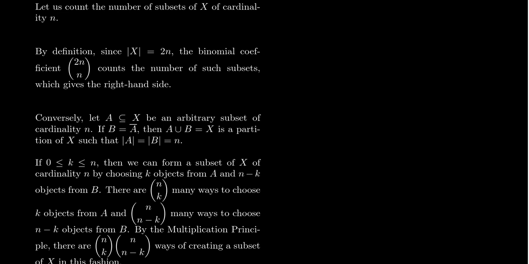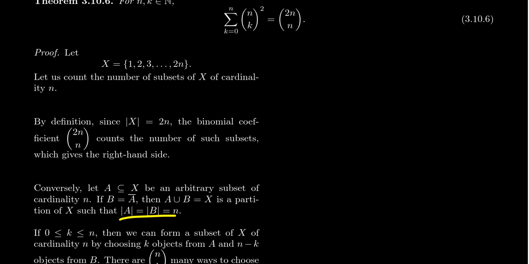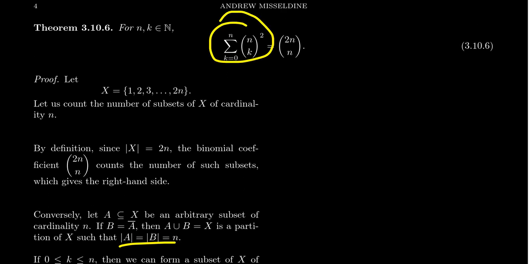To do that, select an arbitrary subset A of X of cardinality n — just pick one and fix it for the rest of the problem. For simplicity, let B be the complement of A, so A union B equals X and they don't overlap — this is a partition. Both A and B have cardinality n. This is not the partition we're going to use directly, but it helps us build the partition we want. Now with A and B in hand, consider what happens as K ranges from zero to n.